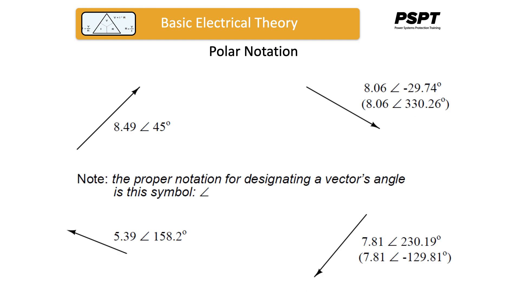Here are some examples of phasors in polar notation. You'll notice the two ways of designating a phasor, either with plus or minus angles. I've left off the polar plane. We can assume that we know that zero degrees is to the right and 90 is up and 270 is down and 180 degrees is to the left. The vector on the upper right in this diagram has a magnitude of 8.49 and it has an angle, a plus angle of 45 degrees. The phasor in the upper right hand side of the diagram here has a magnitude of 8.06 and the angle can either be described as minus 29.74 degrees or it can be described as 330.26 degrees. The phasor in the bottom left corner has a magnitude of 5.39 and its angle is 158 degrees, which puts it in up and over to the left.